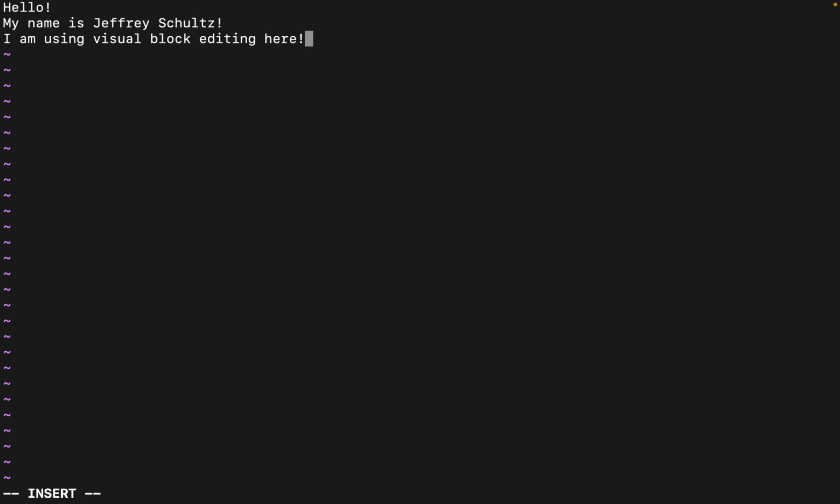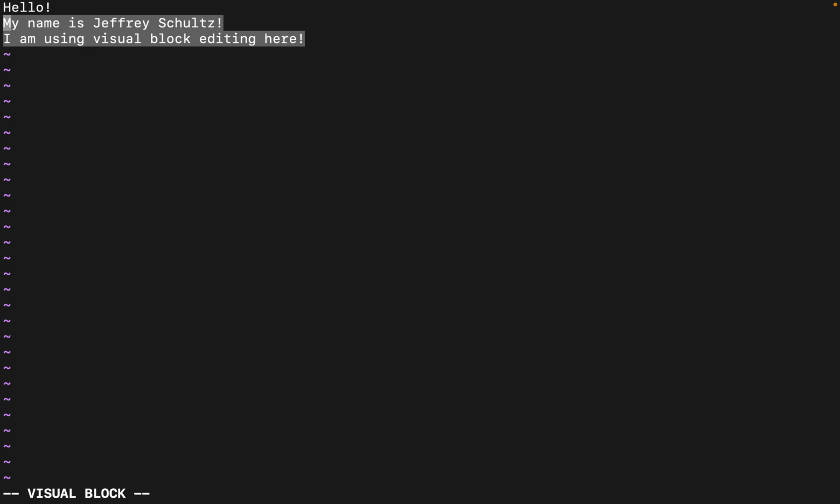Okay, so let's hit escape. We're going to navigate to the desired lines. We're going to hit Ctrl-V first, and we're going to use the arrow keys. As you see, it can be used for selecting text. We can select many lines, and if we want to deselect, let's say we don't want to select the hello, we can just hit the down arrow. All you're using is the directional keys on your keyboard to do this. This is the right arrow, this is the left arrow, this is down, this is up. It's just regular navigation.